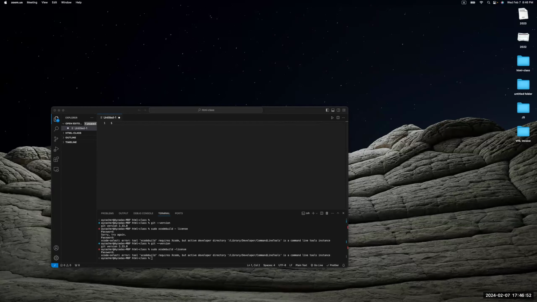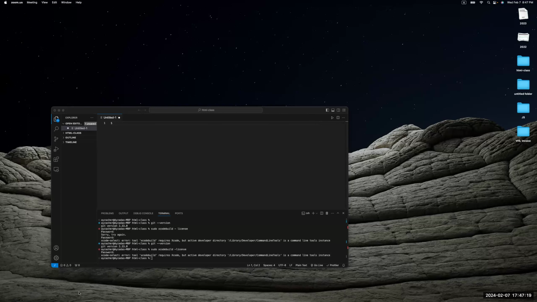Reinstall. Apple ships a binary package of Git with Xcode. So try to download this from Apple.